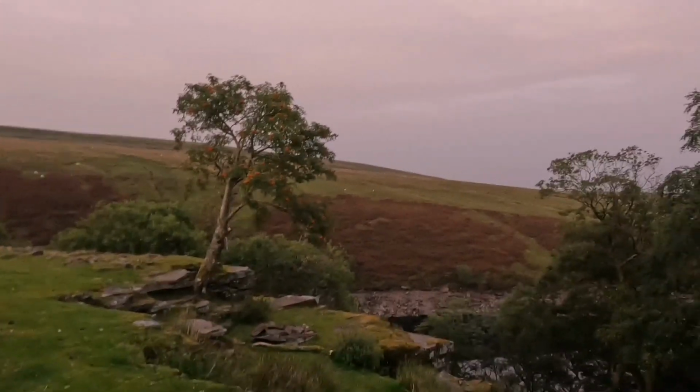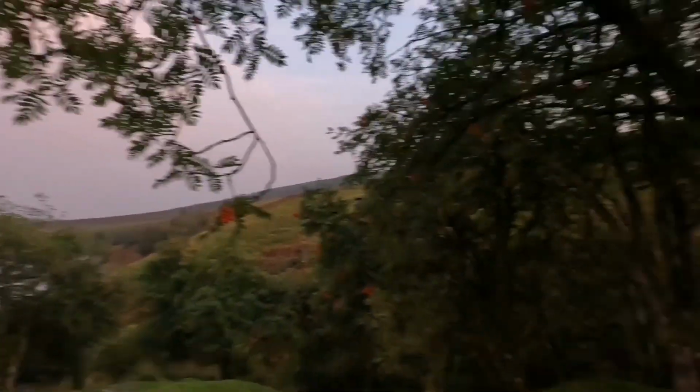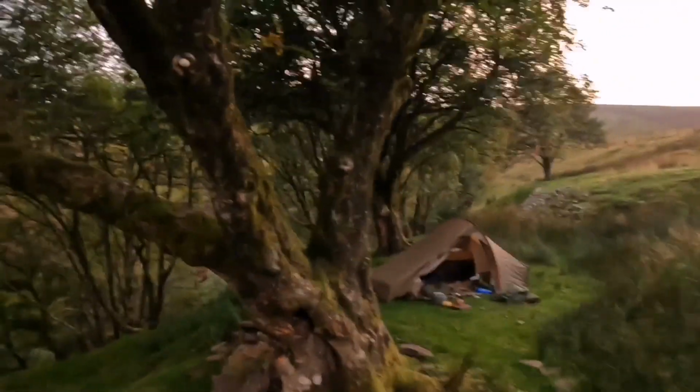Just sat over there now and was walking back to my camp here. I was like, what's that in that tree there? Look at this.